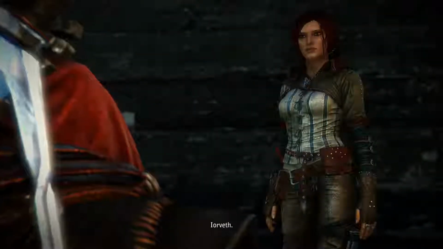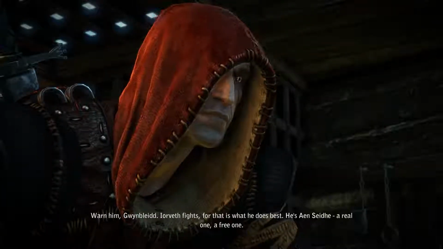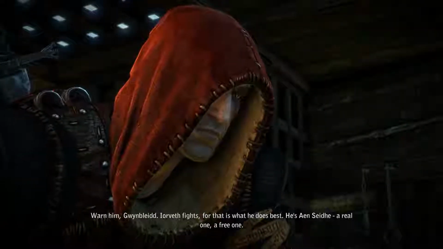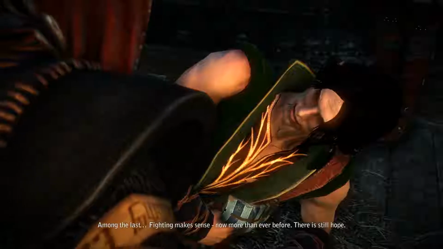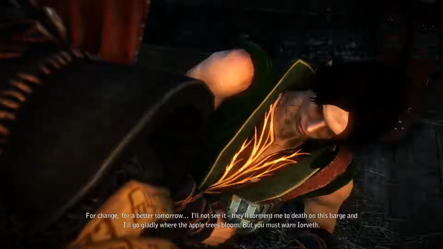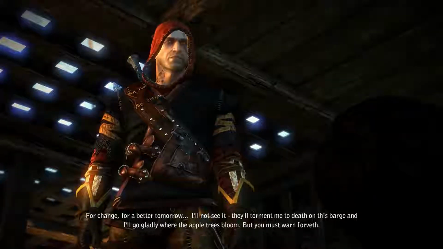What now? What if Yorvith already knows? I've got an old saying all ready for him. My enemy's enemy is my friend. Warn him, Gwynblade. Yorvith fights, for that is what he does best. He's Enshe, a real one, a free one. Among the last. Fighting makes sense. Now more than ever before, there is still hope. What are you talking about, Kieran? Hope for what? For change. For a better tomorrow. I'll not see it. They'll torment me to death on this barge, and I'll go gladly where the apple trees bloom. But you must warn Yorvith.